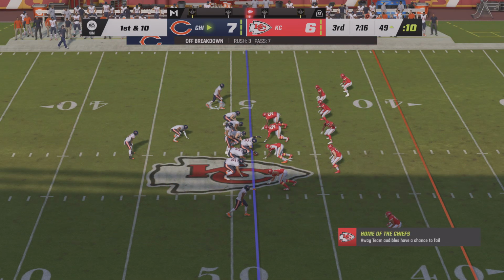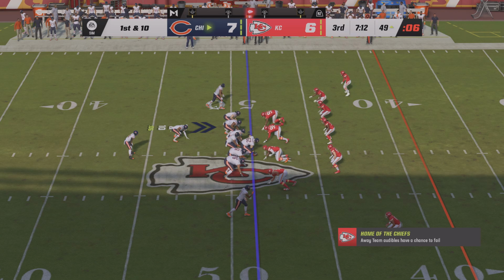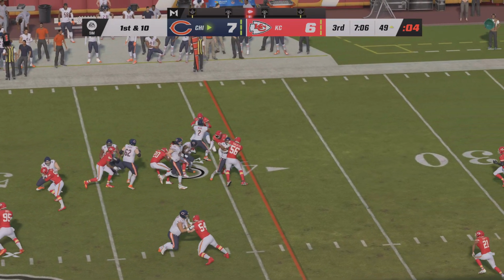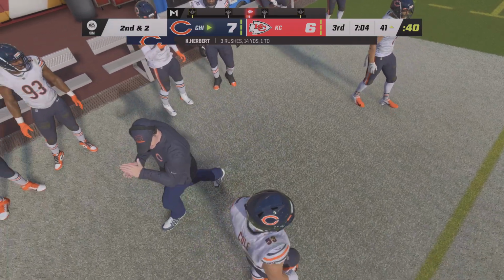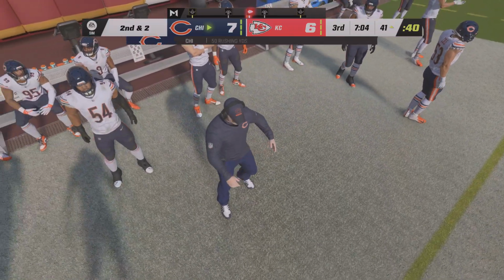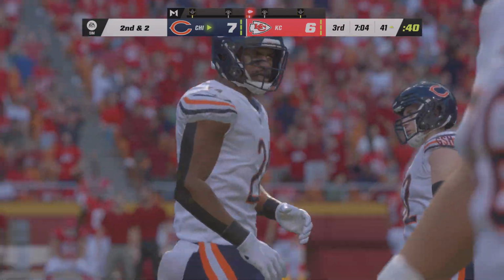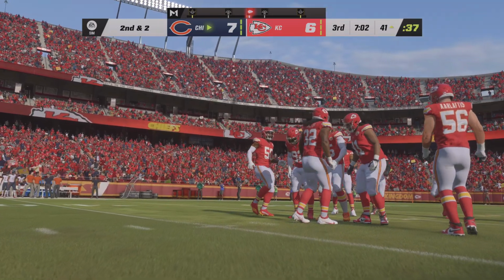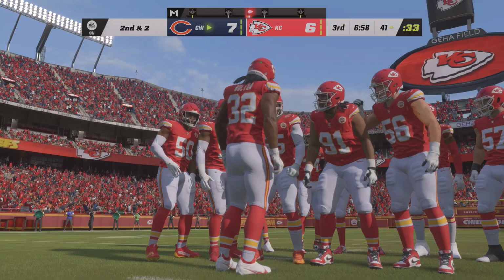So now 1st and 10 in Chiefs territory at the 49-yard line. Here's a give to Herbert. This will be stopped about 2 yards shy of the marker. 8-yard gain, 2nd and 2. That play wasn't quite as big as the play that preceded it, but still, got to like the way they're moving the football, partner. Absolutely. Pretty good room to run on that last play. Yeah, they didn't get a first down, but still, you'll take runs like that each and every time, won't you?